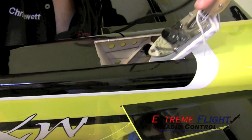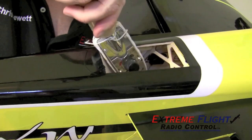After you've sealed it, go back and hit it with some thin CA to seal the edges of the covering down to the wood permanently.